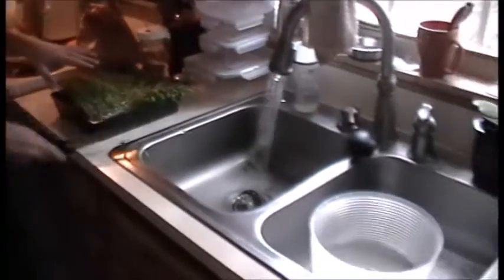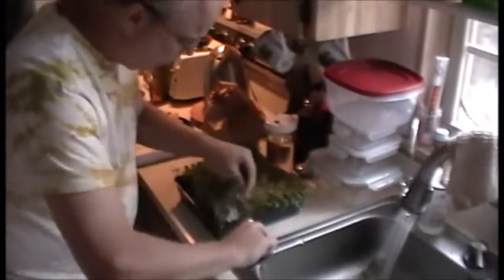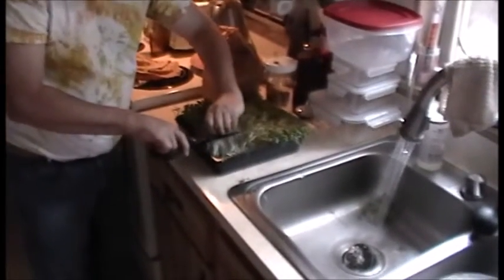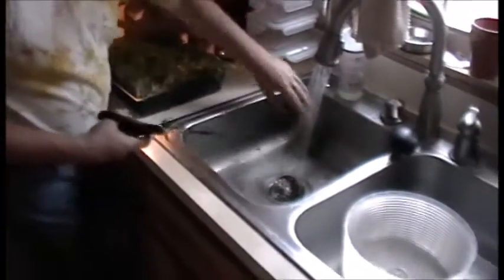I haven't watered these this morning. I usually don't water anything that I'm going to harvest that day. It makes it easier to work with, and then it'll suck in water as you are rinsing it, and that's kind of an ideal situation for freshness. As you can see, they harvest quickly. We're just going to harvest all 4 of those, boom, boom, boom, so you guys will get plenty of experience.